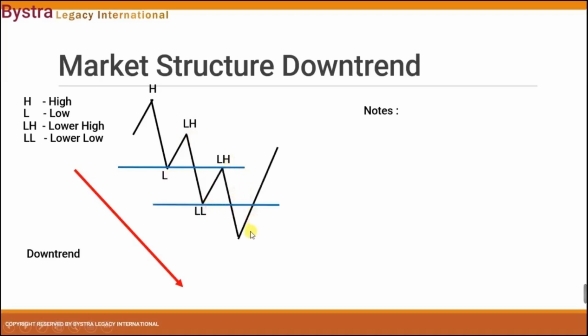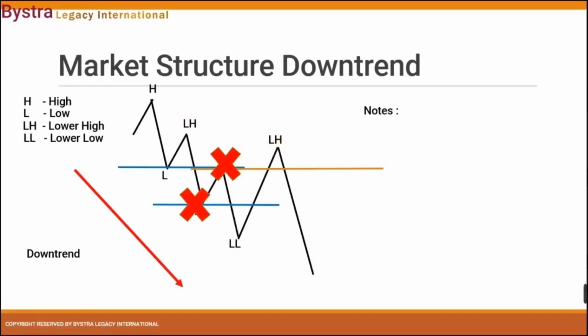So price continues to go on a downtrend, and we mark the structures lower high, lower low, and price continues on a downtrend. Whereas you can see here, price has broken the previous lower high, and therefore this lower high and this lower low are not a valid structure anymore. This will be your new low, lower high, your new lower low, and this will be your new lower high.